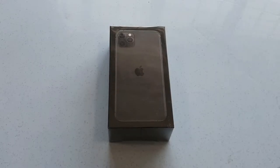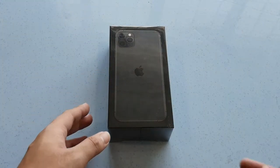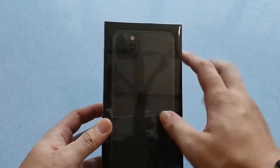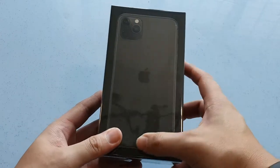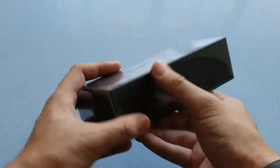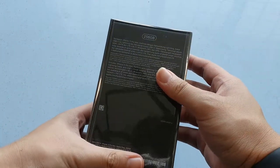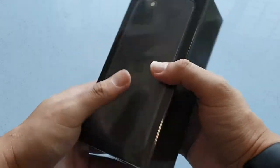I'm just not going to waste too much time because I bet you've seen tons of unboxing videos on YouTube, so I'm just going to fly through the contents of the box. I haven't opened it myself, so I'll be opening it together with you guys. You can see a nice embossed iPhone 11 Pro on the box, iPhone on the side, and on the back you can see I bought the 256GB variant in Space Gray.